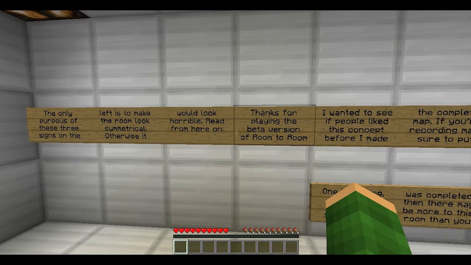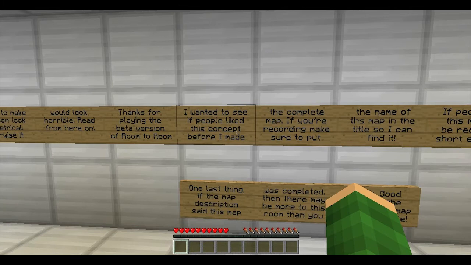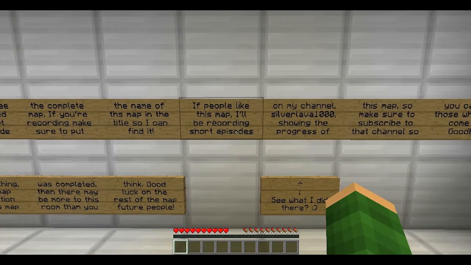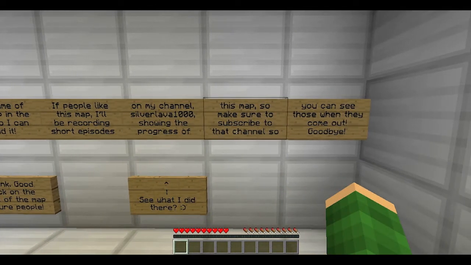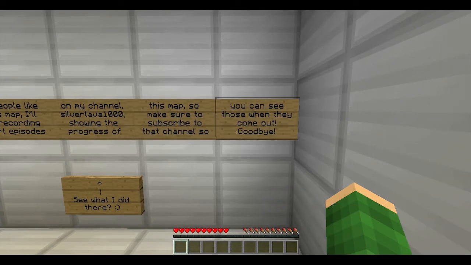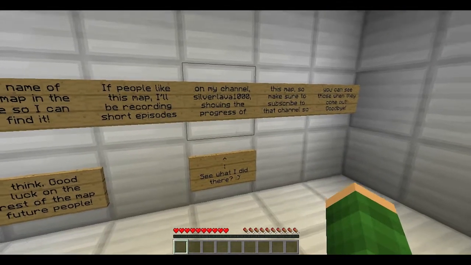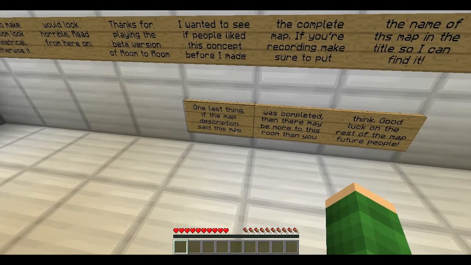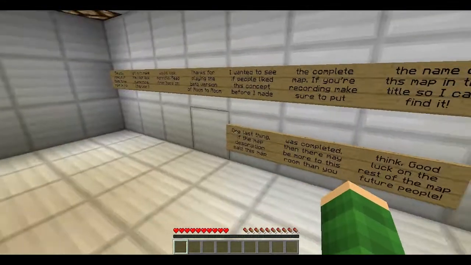Read from here on. Thanks for playing the beta version of Room to Room. I want to see if people like this concept before I make the complete map. If you're recording, make sure to put the name of the map in the title so I can find it. If people like this map, I'll be recording short episodes on my channel showing the progress. Make sure to subscribe to that channel so you can see when they come out. See what I did there? Yeah, shameless advertising. So, one last thing. If the map description says this map was completed, then there may be more to this room than you think. Good luck on the rest of the map, future people.